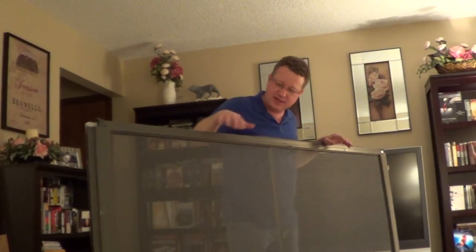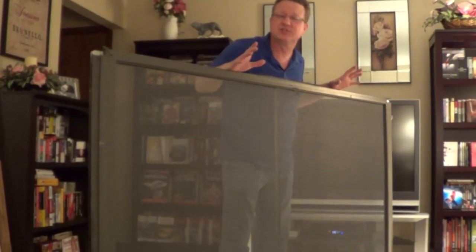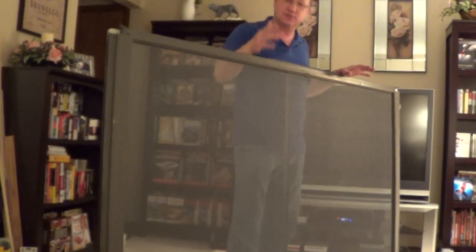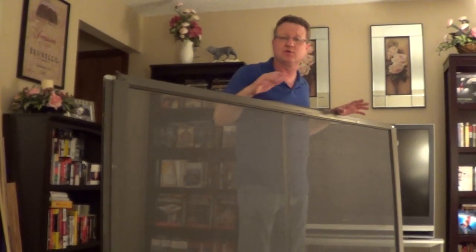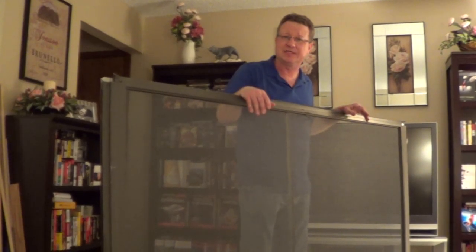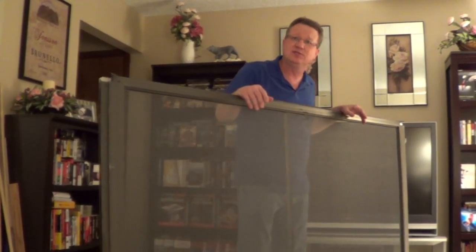I cut off the excess screen, and you can see how nice it turned out, and this is a skill that every homeowner should have, and you can work through your home and do all your window screens, doors. Very simple to do, and for this project, just buying a new tool and the cost of the screen, you've saved well over 50% of the cost if you were to bring it in and have it professionally done. So, nice, easy, do-it-yourself project.